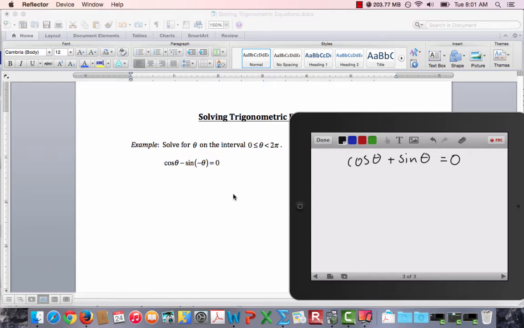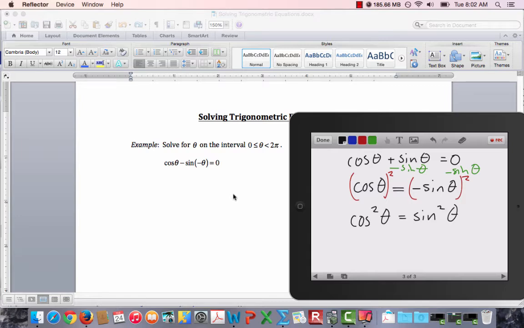We'll see what happens, but how do I get into an equation where I'm able to substitute into sine or cosine? Well, I need to have a cosine squared or a sine squared, and so what we'll do here is subtract sine theta from each side to end up with cosine theta is equal to minus sine theta. Now, in order to get a cosine squared or a sine squared, or in this case we're actually going to get both, it is allowed for me to square both sides of the equation.